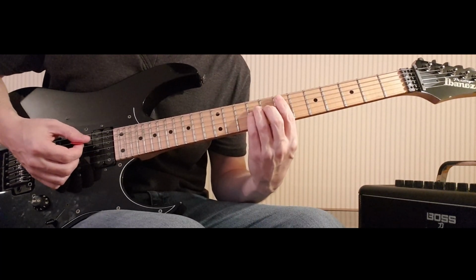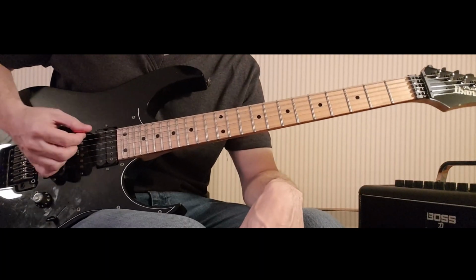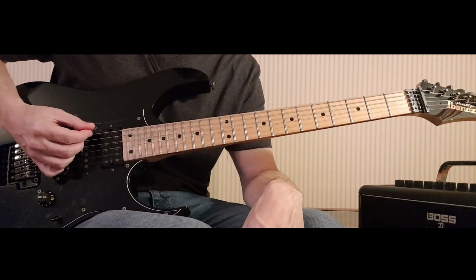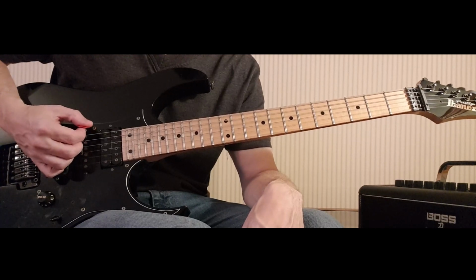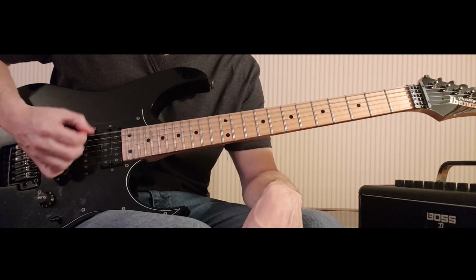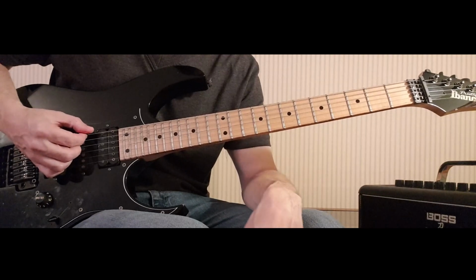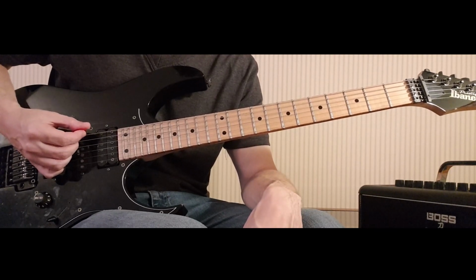To show you how effective this can be, I'm just going to remove my left hand completely and just work on the top string. So all downs would sound like this. It might take you some work to get up to that speed, certainly if you want to go kind of crazy fast like some of the faster thrash bands do.